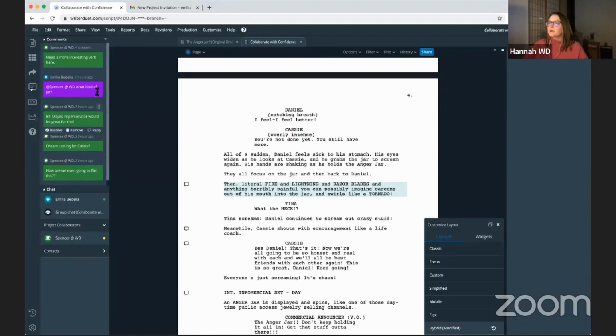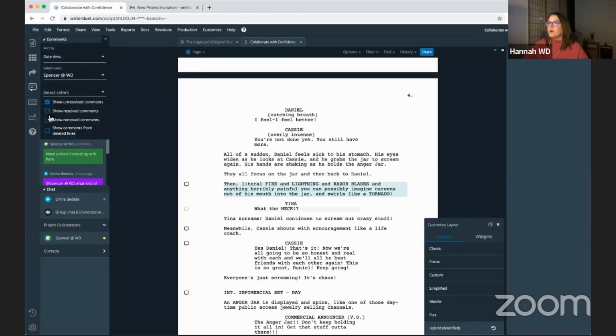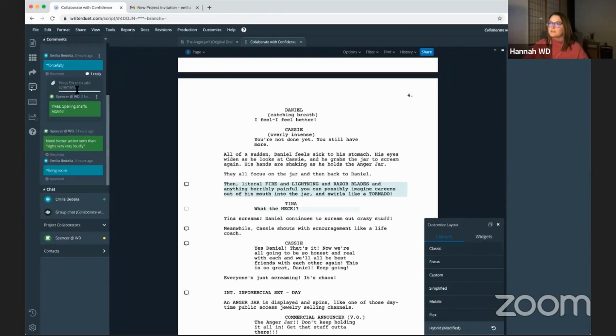There we go. And so this one that I tagged Spencer in earlier shows up here. Now it's not purple because I tagged him in it. It's purple for another reason, which I'll show you in just a second. But if he's tagged, it'll show up with all of the comments that he's left and any ones that he has been tagged in. If I want, I can just look at resolved ones. And so these are just the ones that have been resolved.